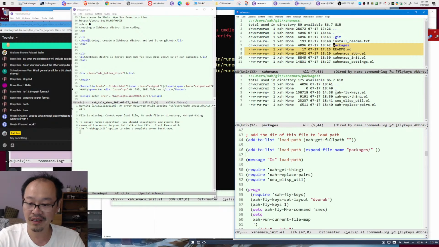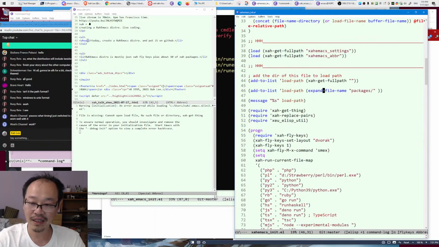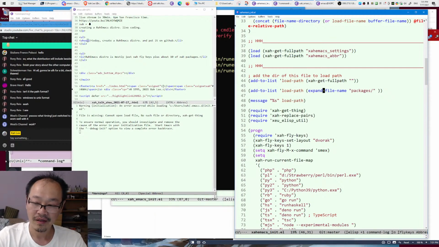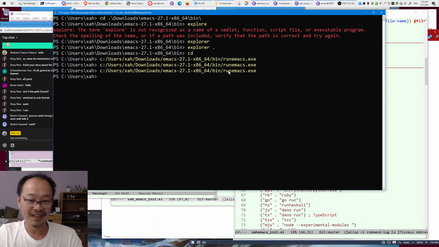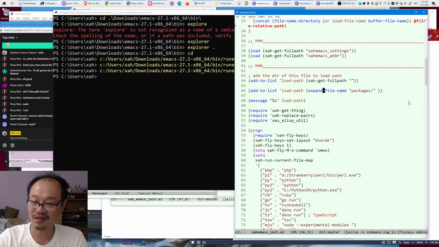However, in Emacs Lisp, when you use expand-file-name, the current directory is not actually this file. It's not the file it's running. That's a problem of Emacs Lisp. The current directory is actually wherever you run it, probably my Emacs bin directory.